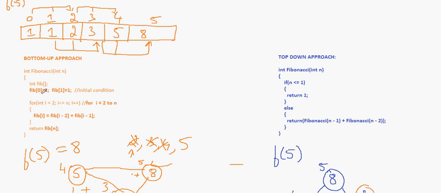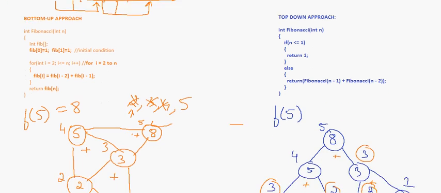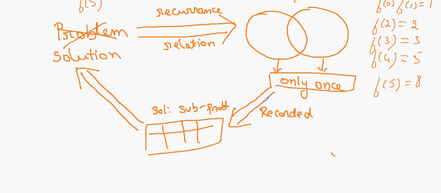So it's something like this. So array from 0 to n. So 0 and 1 is the initial condition, and 2 to 5, that's n, is in the for loop. So it's a one-dimensional array, it's a table. So we recorded the solution of the subproblem in a table, and in this case the last element was the solution which was generated using the other elements of the table. So that was the solution of the whole problem.